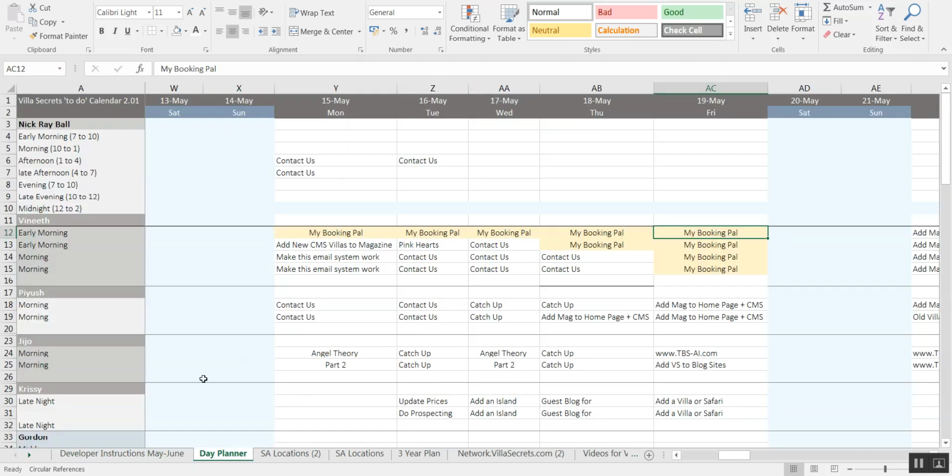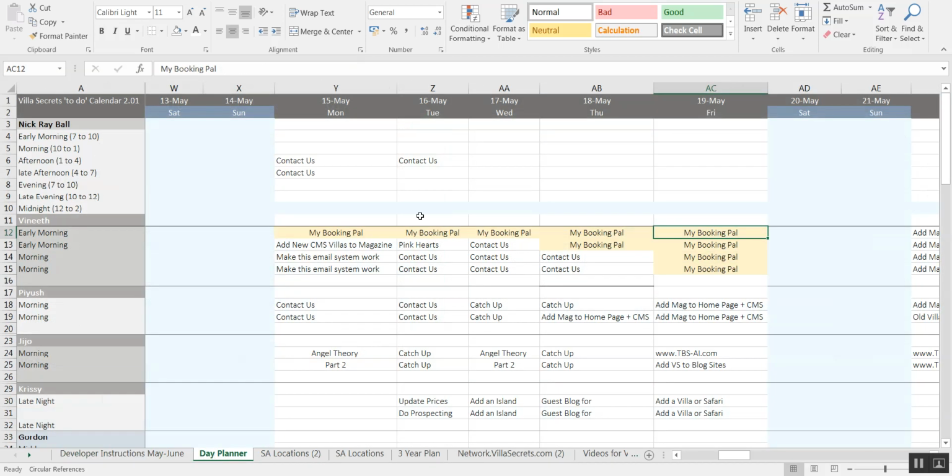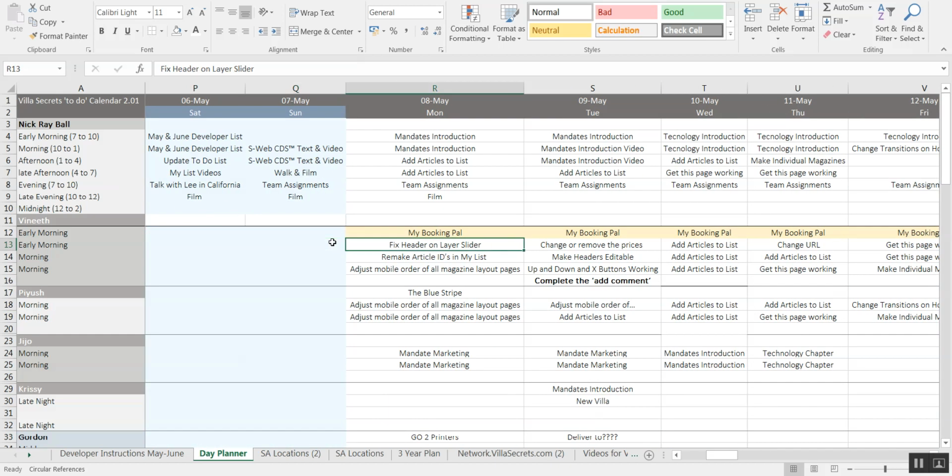Right, and here's the day planner where I have taken it from here and added everything in day by day. So just for the first week, we can see fix the header on the layer slider, remake article IDs and lists.